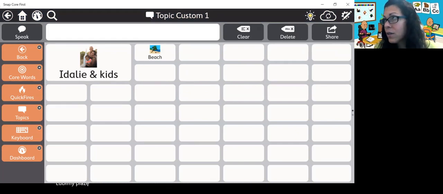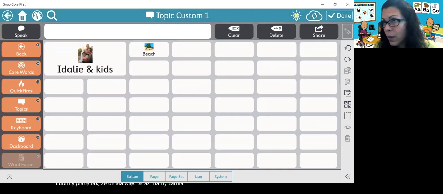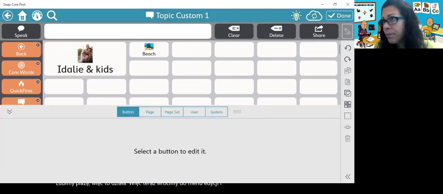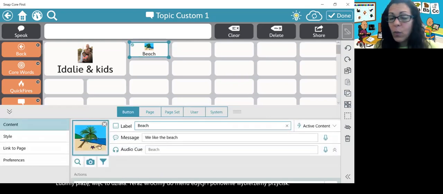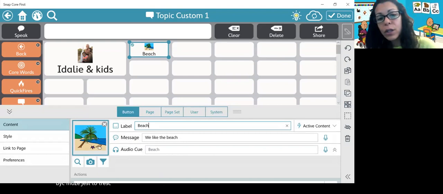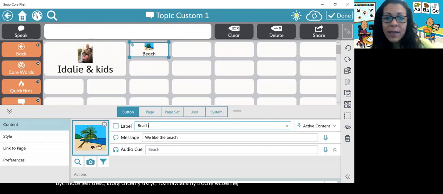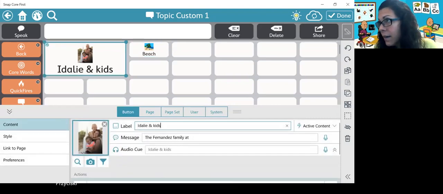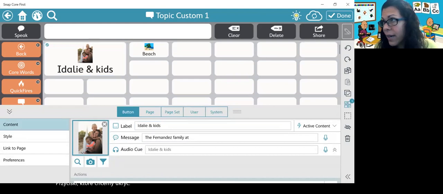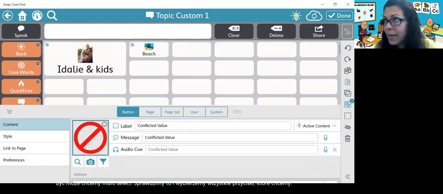So now we're going to go back into the edit menu and we're going to select the button again. And maybe there's content that we want to hide. We talked a little bit earlier about the different growth strategies, and maybe there are buttons that you want to hide. And so here we're going to select buttons that we want to hide. And maybe we want to multi-select. So we're going to check that off. And we're going to select all the buttons that we want to hide.